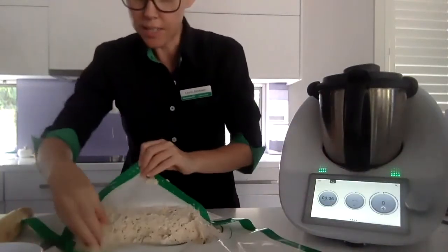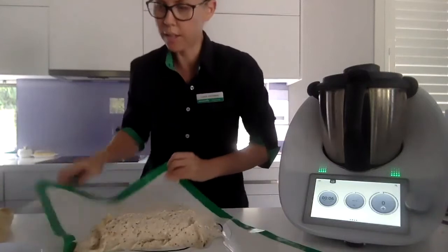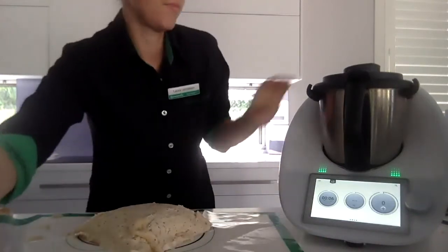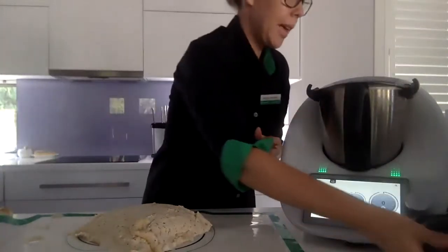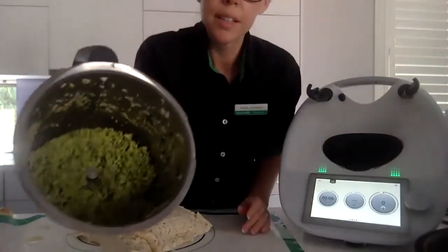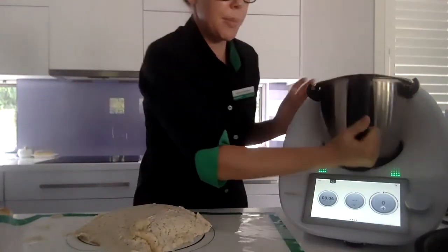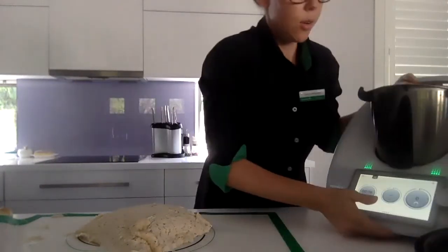So that was 6 seconds, and I'll just see what it looks like. If I need to go longer, I can go longer. Looks pretty good. So I've got a green cheese now. My kids love spinach, so that's all good.